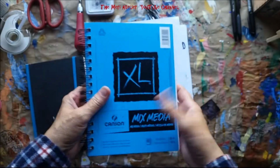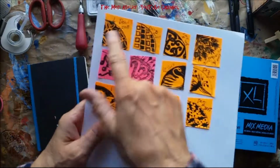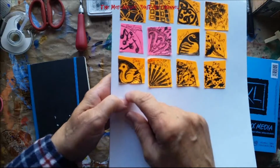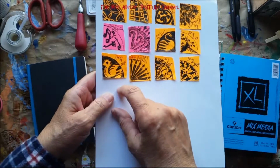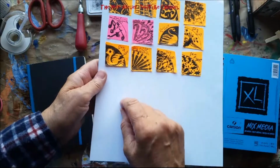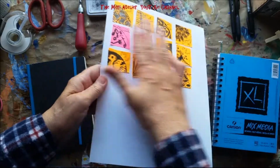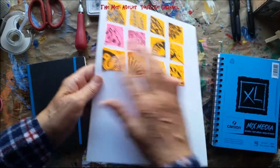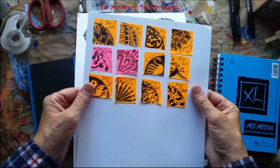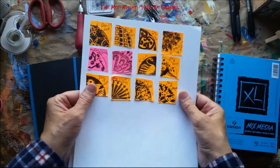So that brings me to day 13. Here are my little patterns for days 1 through 12. Day 13, I will not have a pattern. I'm not going to draw out a pattern. The pattern's in my head. It's going to be a freeform design, but I probably will stamp it off and put it here so I will have the complete set for all the days. I like keeping track of these. These are going into my year 2017 art journal.